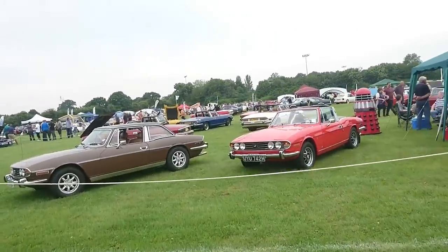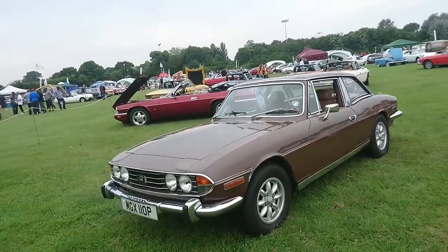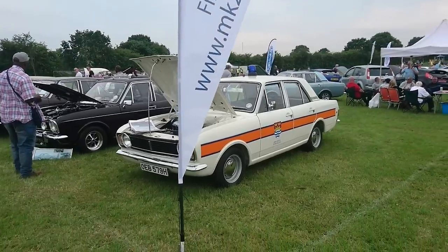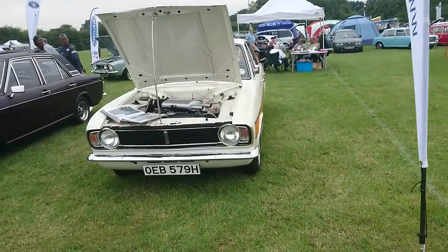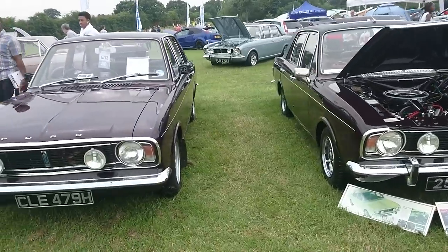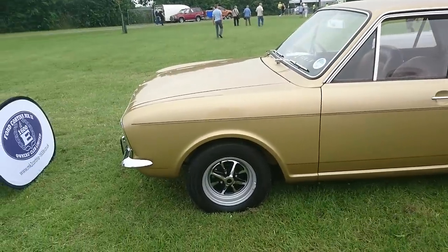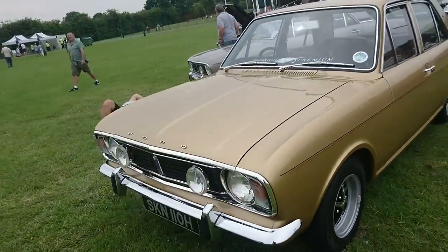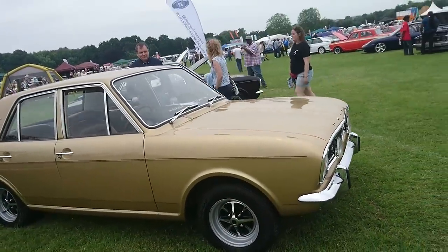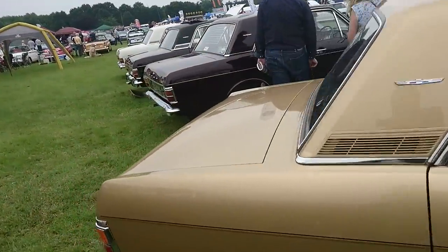And some more Triumph Stags. We really cannot have enough Triumph Stags in one video. This one however is in sort of professional spec - there was a car in Professionals in one of the first series of episodes just like this one, in this colour. I didn't have a hard top on it. Very nice. I'm going to finish this video on the Mark 2 Cortina 1600E Owners Club stand. I have never seen so many Ford Cortina Mark 2 1600Es altogether as here. Don't they look amazing? This one is my favourite though, because this is exactly the same, apart from the colour, as a car that's featured in a Series 4 episode of Professionals called Kickback. It's driven by Norman Ashley - that's it, Norman Ashley. Drove one of these.